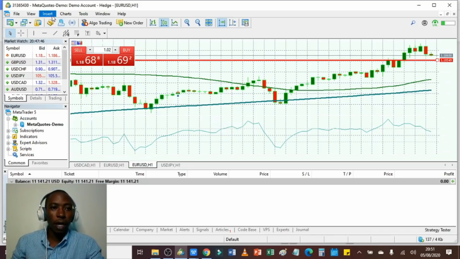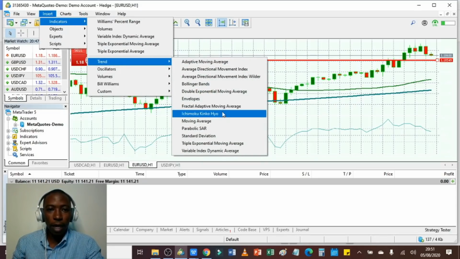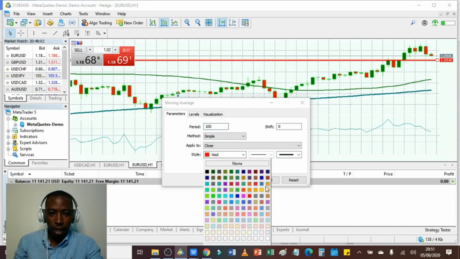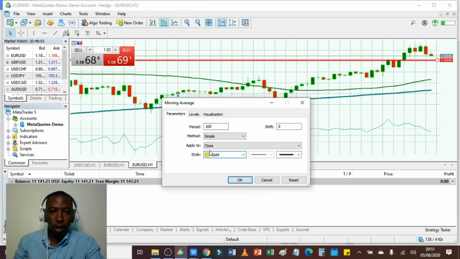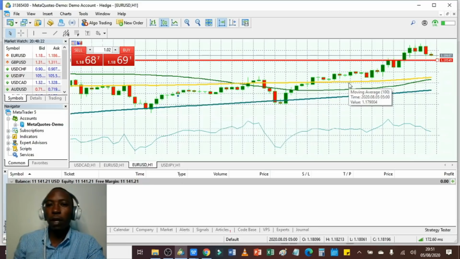Over to insert, we go to indicators, trend indicators, and then moving averages down here. There we go. And then we can sketch the 100-hour moving average. As you can see, you can choose the color. I can customize mine to any color I want, like yellow, gold, and then that is the simple moving average. And then I can choose the density of the line. It can either be dense or less dense. I like playing in the middle ground. Then there I plot it. Now the yellow line is my 100-hour moving average.